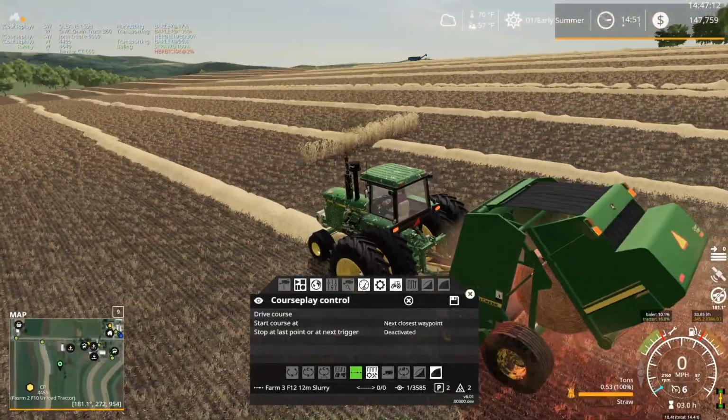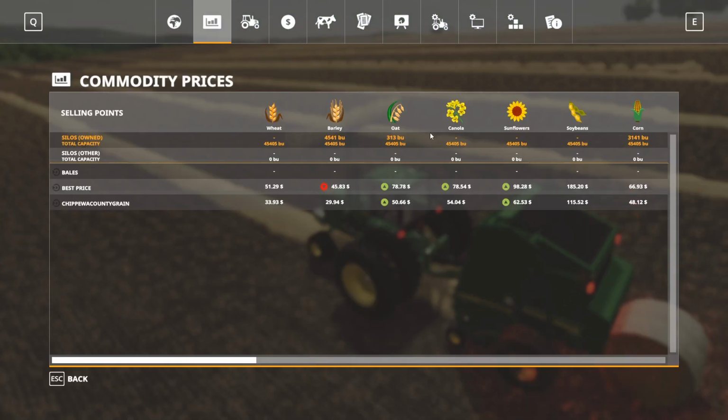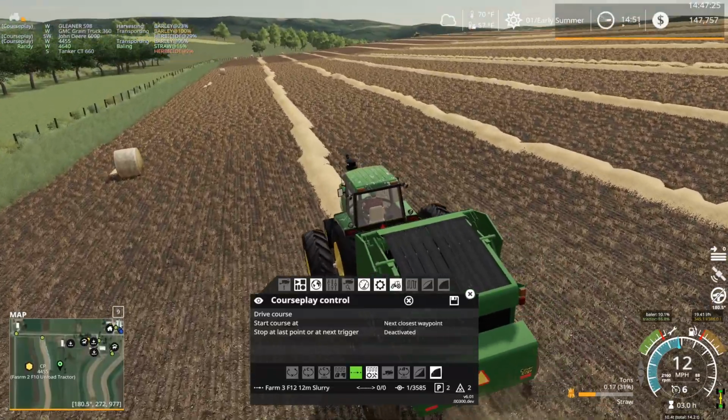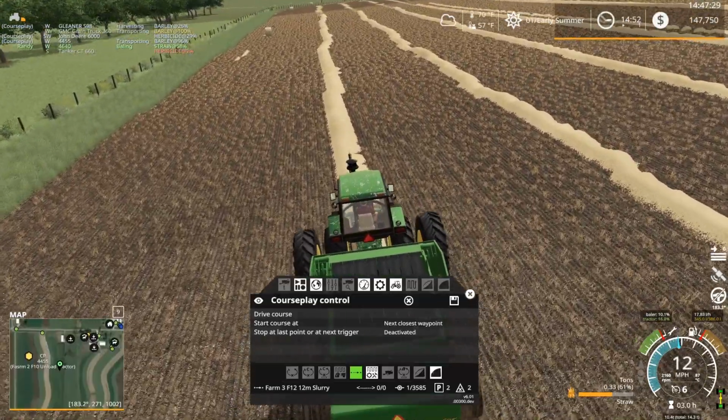Speaking of selling, I don't know if there's anything else we need to sell at this point. Let's see. Yeah, it's probably not in season for selling anything else. Most everything gets sold, it seems like, mid-winter. A couple exceptions to that, I guess, are soybeans. Soybeans early summer, at least this time around anyway.